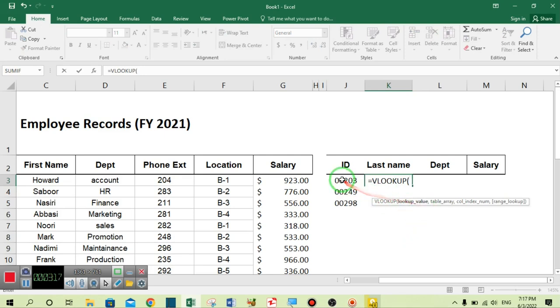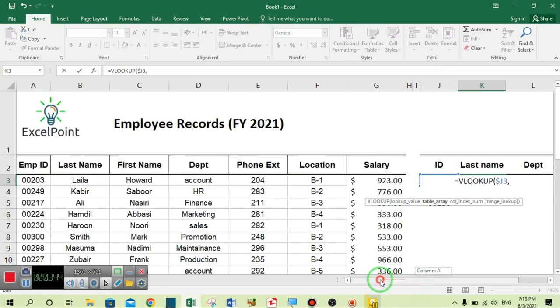The lookup value, the ID, is the base value. Here I want the column to be fixed because the ID is located only in the J column, and the row should be changed whenever I copy the formula. So I will fix the J column, write the dollar sign.